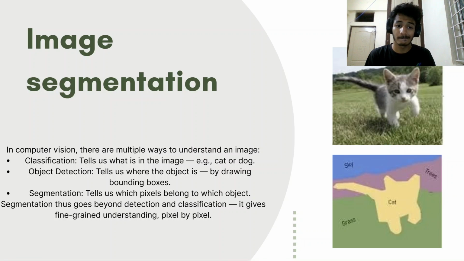Now we know the basic definition of segmentation. Let's look deeper into it. In image processing, segmentation is about dividing an image into meaningful regions. We are not just detecting what is in the image, but also where it is. Semantic segmentation assigns a class label to every pixel, like sky, road, car, or person. It's one of the key steps towards understanding scenes the way humans do.